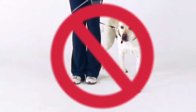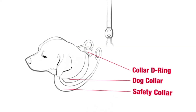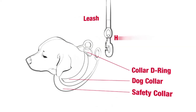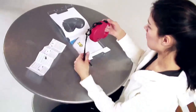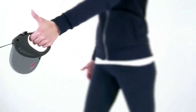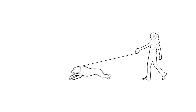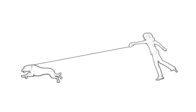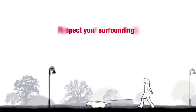Always use the safety collar and inspect the leash, safety collar, and your dog's regular collar before each use to avoid eye and face injuries. Not following these precautions may cause serious eye damage, broken teeth, cuts, or bruises. If your dog starts running away from you, immediately press the brake to avoid falls. If you allow your dog to build up speed, your dog pulls harder on the leash and you might get pulled over.